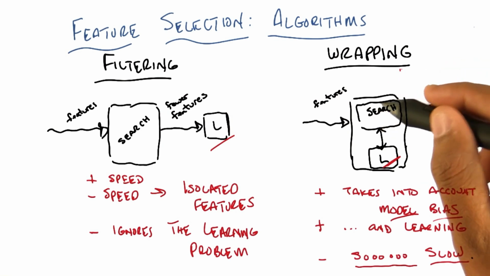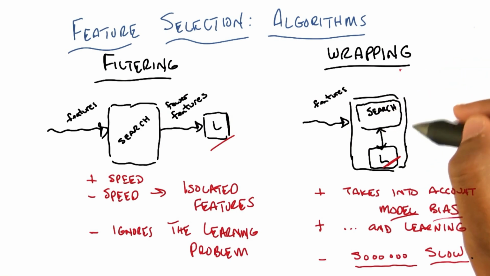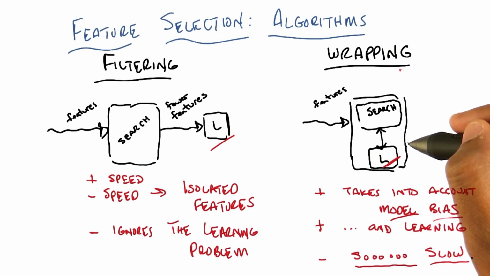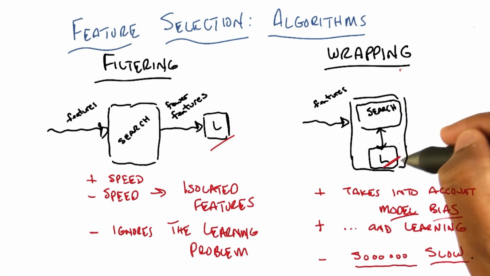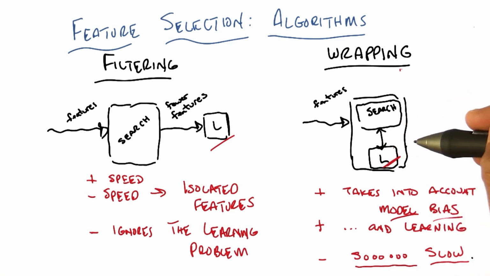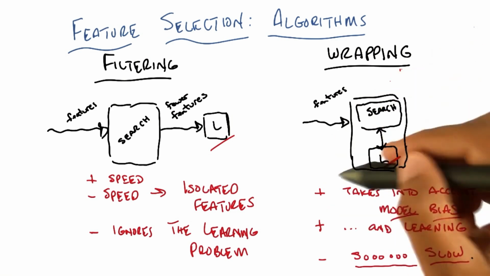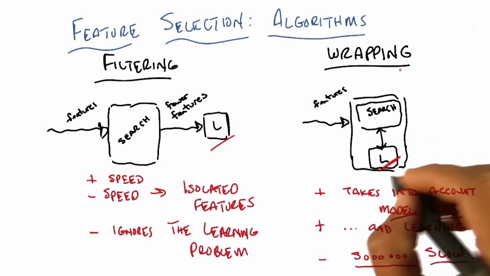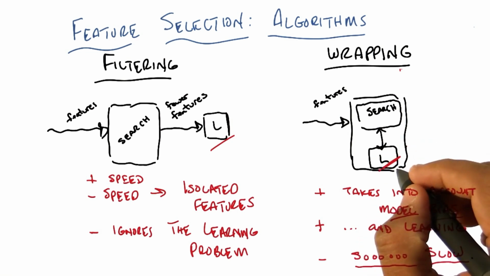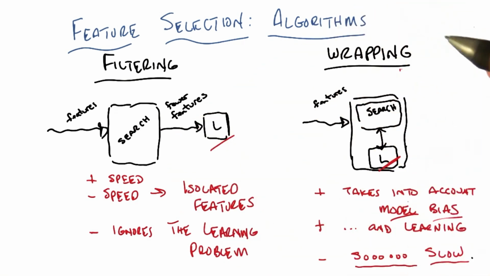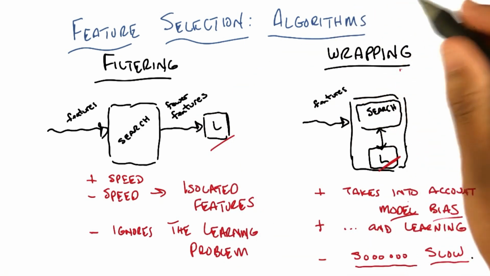Because every time it tries to look at a particular subset, a candidate subset, it has to run the learning algorithm. Imagine this learning algorithm is something like neural network learning. This could take thousands and thousands of iterations. You might have to do cross-validation. There's all kinds of things you might have to do before you even get to look at the next thing and get a score. And so wrapping makes a lot more sense because it takes into account the learning problem and, more importantly, the learning bias or the inductive bias of the learning algorithm. But it's going to take a very, very long time to do it, while filtering tends to go pretty well. You buy that? Yeah, that makes sense.